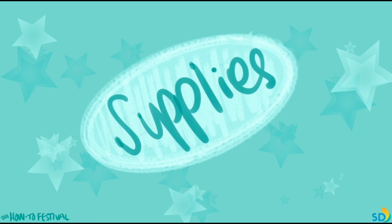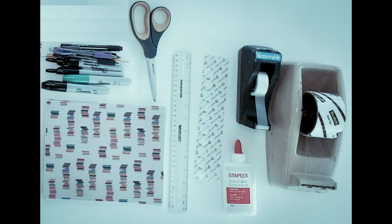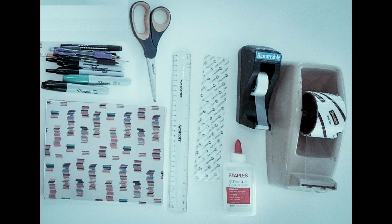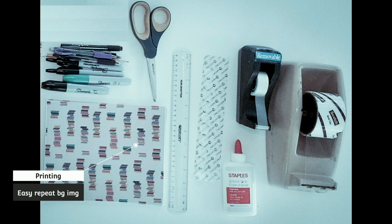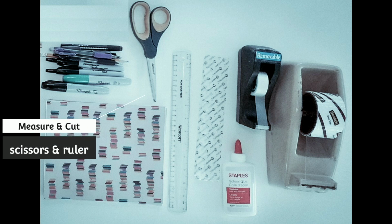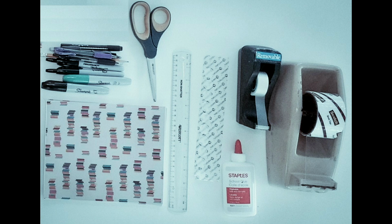Now, for starters, let's look at the supplies. For the supplies, there are a couple of things that you will be needing. I highly recommend that you grab some writing supplies. I usually use a bunch of Sharpie markers myself, as well as a couple of pens, a pencil, and an eraser. You will also need to have printouts of your paper background ready. In addition to that, you will also need to have scissors so that you can cut out your images, your repeated images for your backdrop.